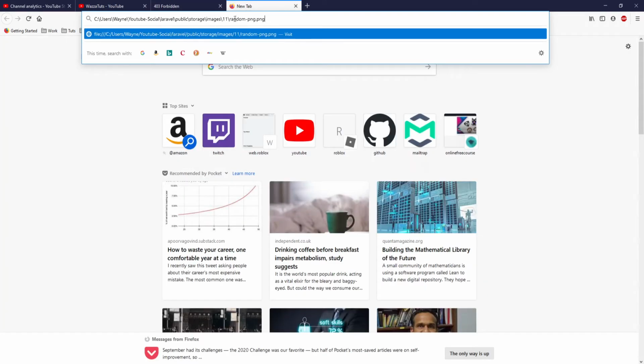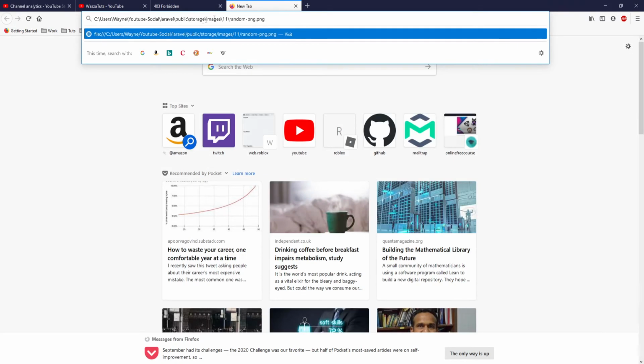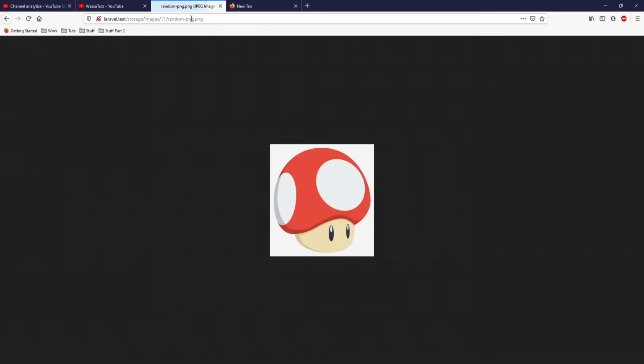After the 11, images 11, I'm making so many mistakes here. Images 11 random-png.png. Enter. And there we go. So we can see that we have the public image. My apologies, I don't really do it that way, and I'll show you exactly what we're going to do in a second to make the URL a little bit more friendly for us.